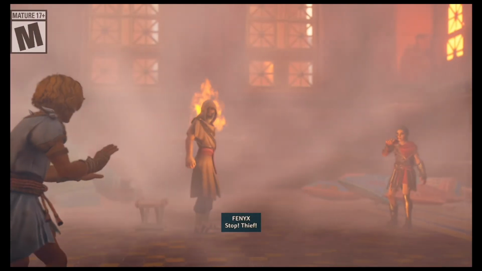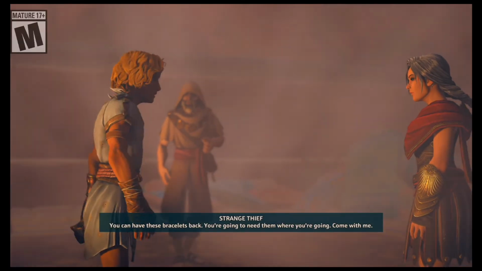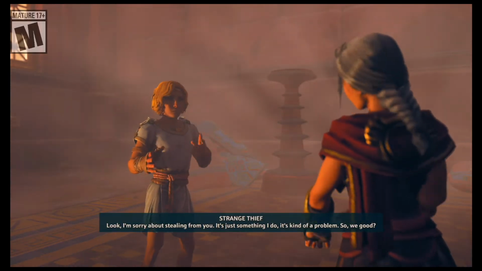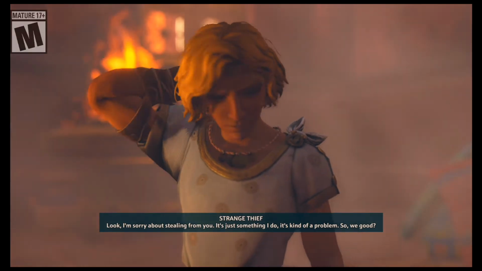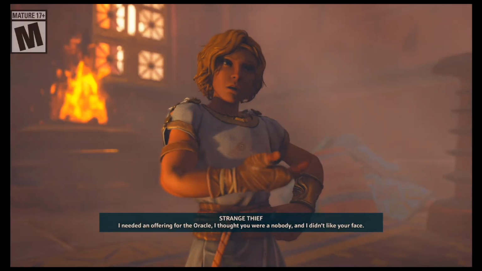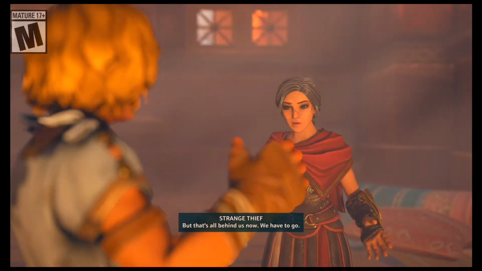Stop! Thief! You can have these bracelets back. You're going to need them where you're going. Come with me. No. Look, I'm sorry about stealing from you. It's just something I do. It's kind of a problem. So, we good? Not even remotely. I needed an offering for the Oracle. I thought you were a nobody, and I didn't like your face. But that's all behind us now.